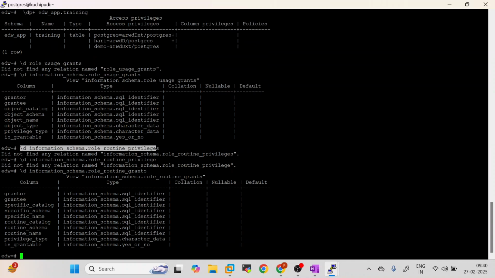Yes, grantor, grantee, routine. Routine can be either a procedure or function, and the privilege type should be execute. This is how you will grant the privileges for particular objects on a particular schema.